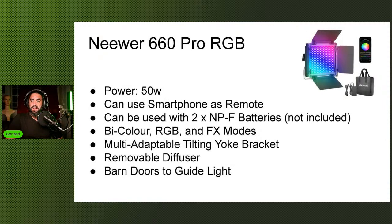Respectfully, should I say. All right, so as mentioned, you can download the Neewer app and you can use that as a remote for both of these lights. And I'll show you in a little bit what that's going to look like.